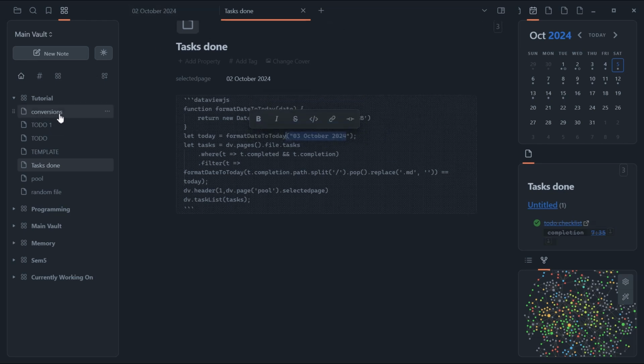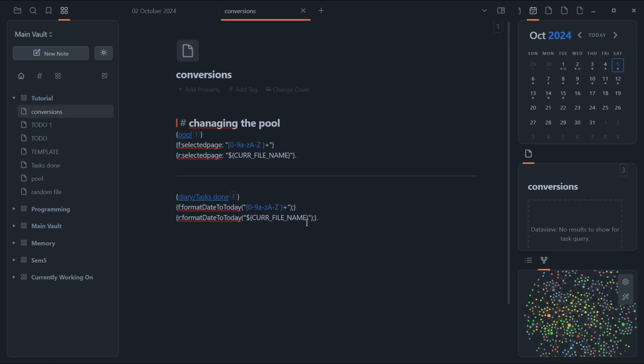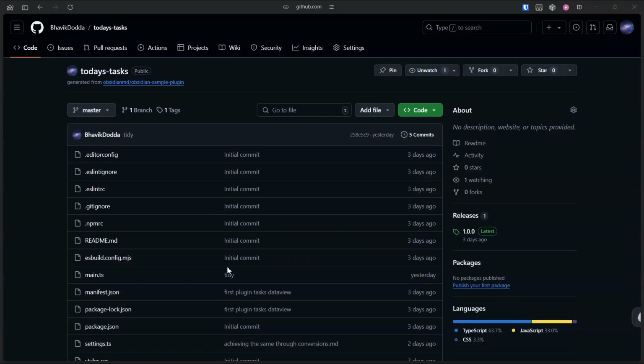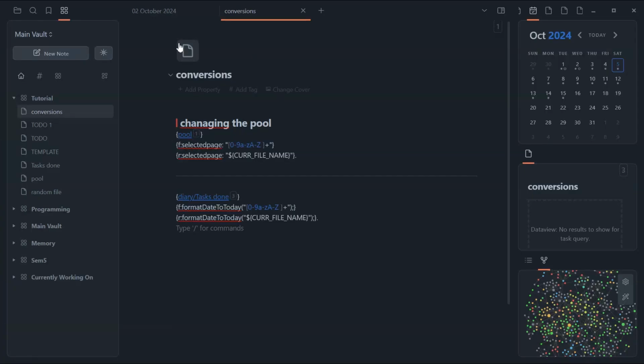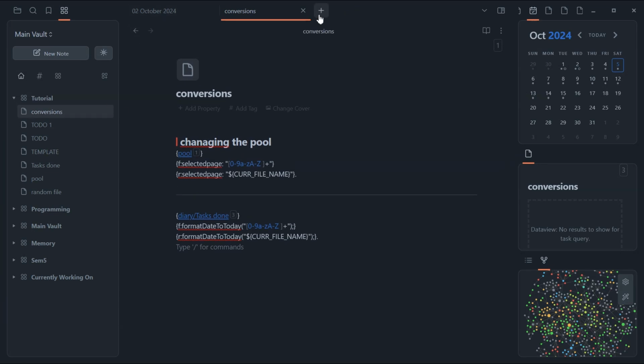The way I'm doing it is by defining a conversions file which has different rules. So one rule I have is, in the task done page, to find this. It's a regular expression. This is the file. This is the find regular expression, and this is what I want to replace it with. A regular expression, you can look up in your browser to see how it works. So in my file, what I want to do in the task done.